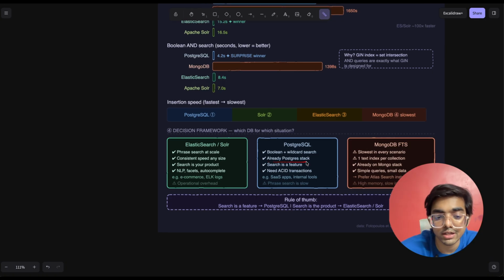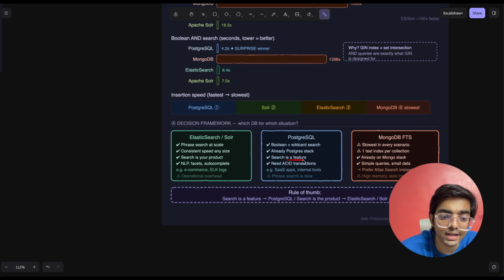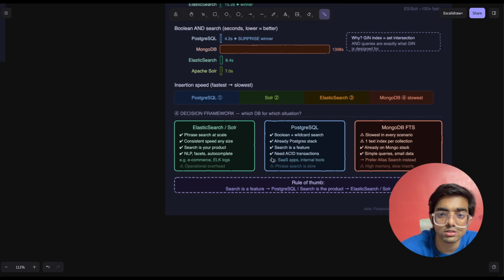If you have already integrated Postgres as your backend, and search is a small feature of your large application, PostgreSQL also provides things like ACID transactions, which search engines may not provide. There is a scenario in search engines with multiple clusters where it can have inconsistency when you delete one part of your table.